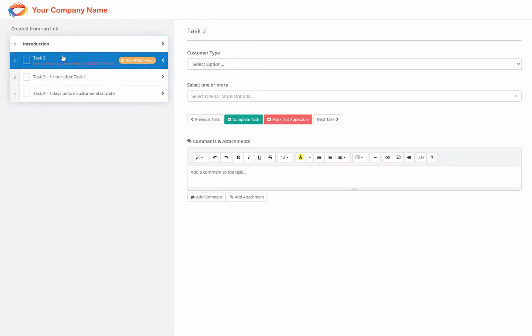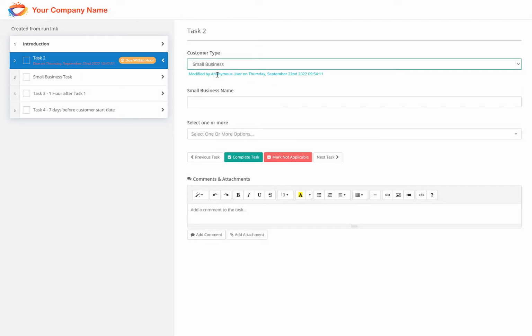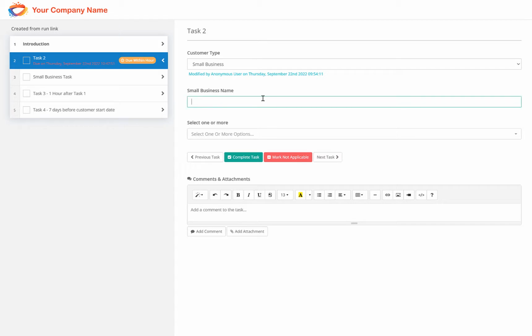So they could do that in a checklist, and this could be branded with your logo and all this sort of stuff here. The person could still come in and fill these in, and you can see that conditional logic still works, comments still work, although you can't @mention somebody. The @mentioning isn't applicable, and there are no assignments and due dates, because we're not making public users' information. This is more just to capture information. So the user can complete these.